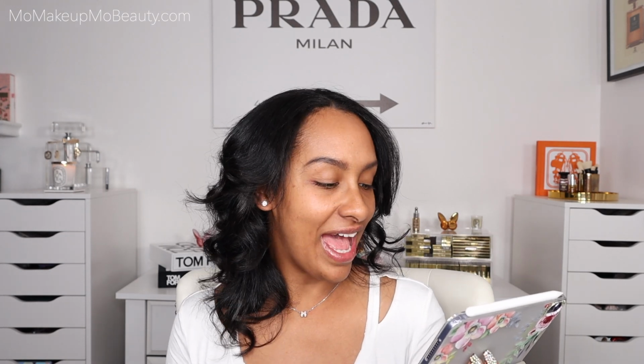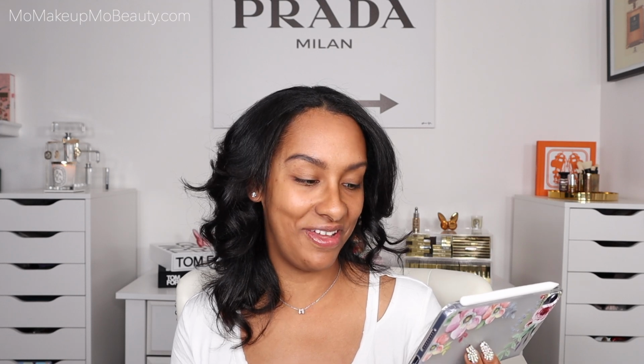This is a radiance-generating concealing eye care. Sublimage from Chanel is more of the anti-aging skincare line. Creamy, lightweight, and hydrating, this concealer melts into the skin and immediately illuminates the look of the eye area. Over time, skin feels more comfortable. The formula reduces the look of dark circles by 39%. I could use that all day, every day, please and thank you. And it smooths the appearance of fine lines without creasing. That's a major claim, all while caring for the delicate eye contour.